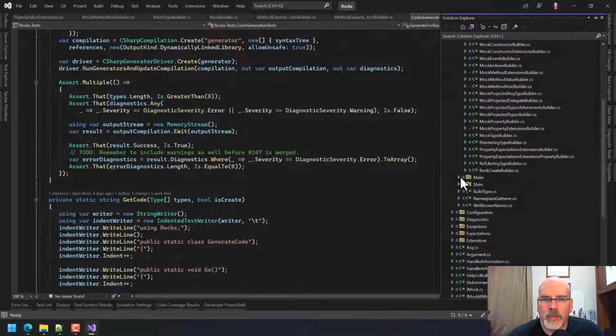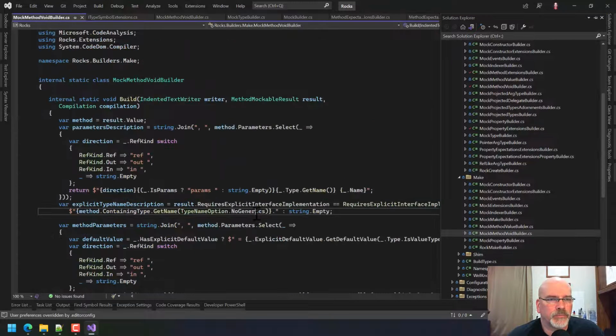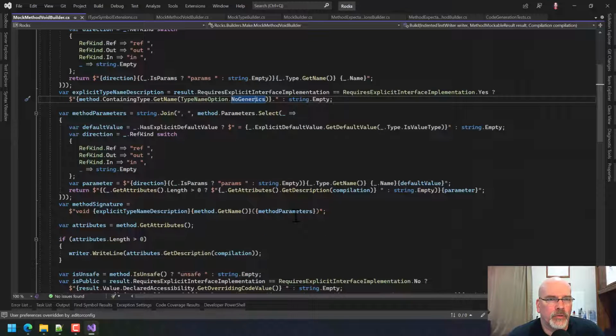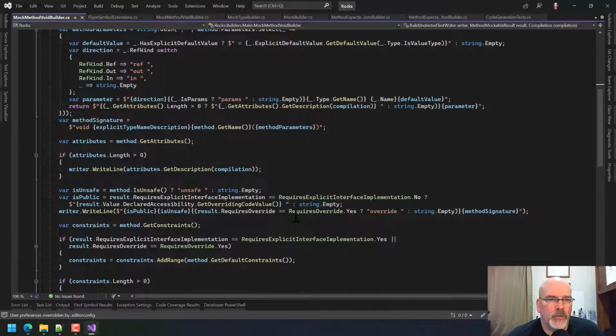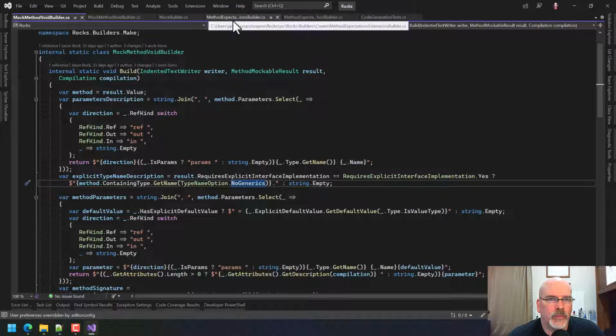But if we go into the MakeBuilders, if we go into the mock method, we've done the void. I would imagine this is almost the same thing. Let's clean this up a little bit because I'm getting a little lost as to what's being done where.